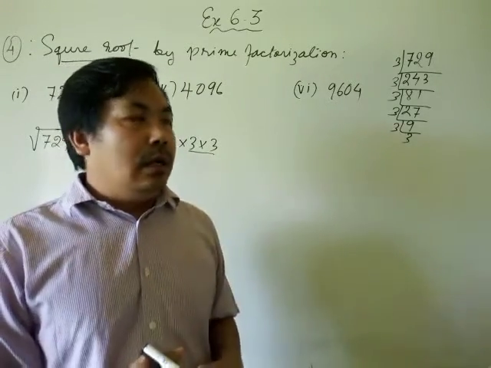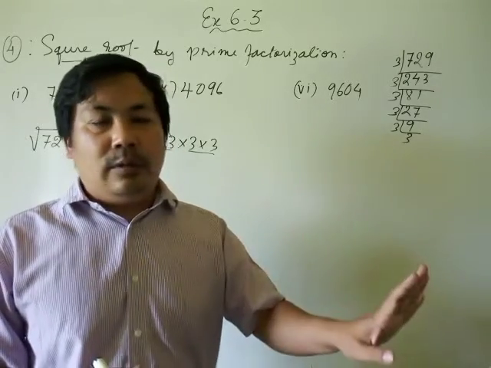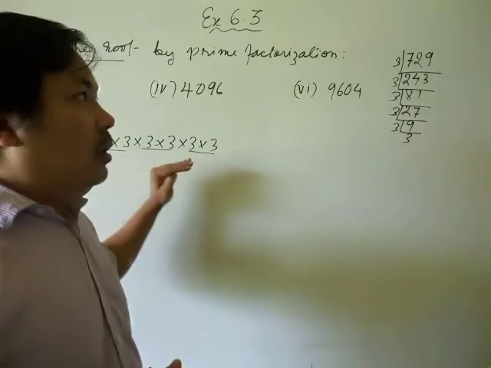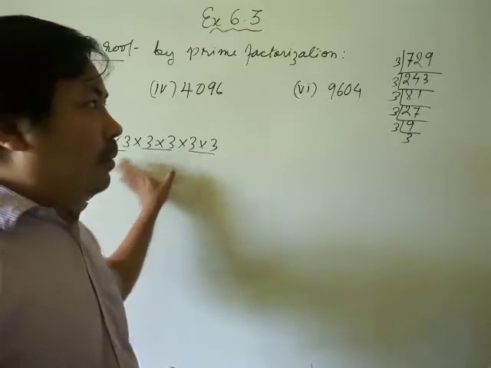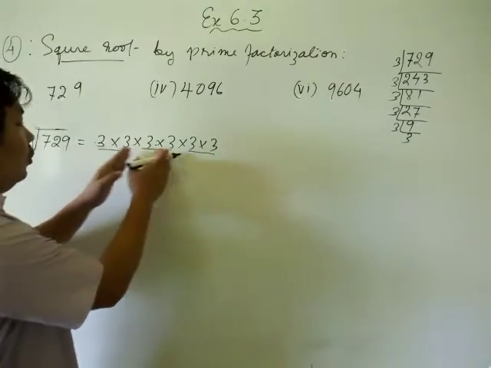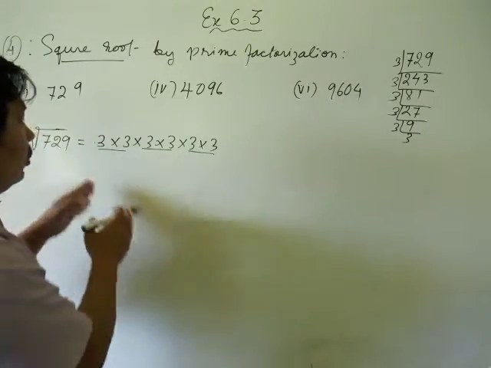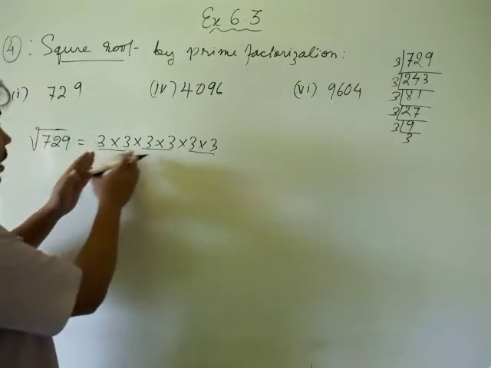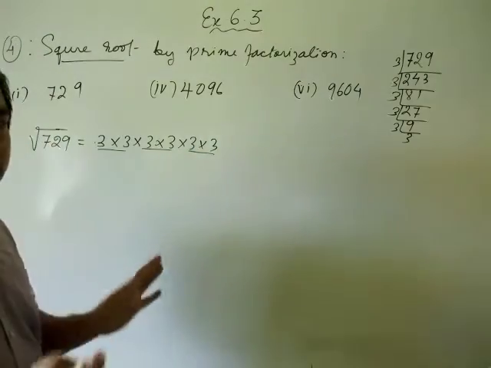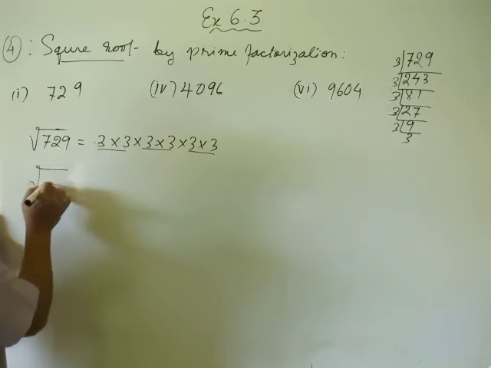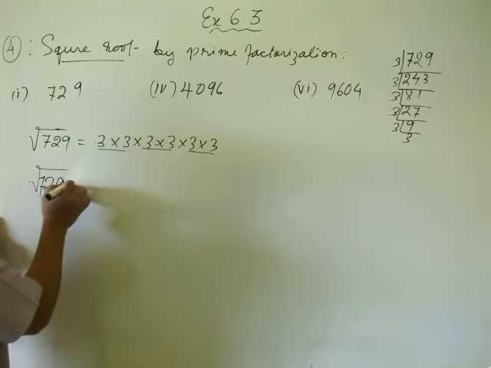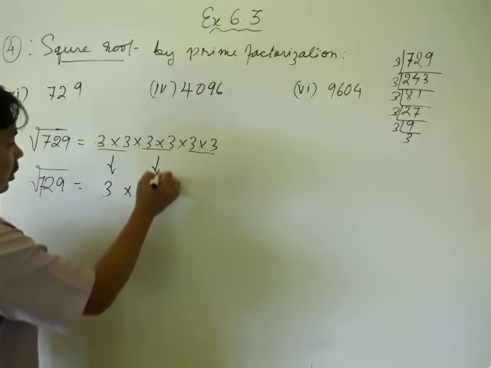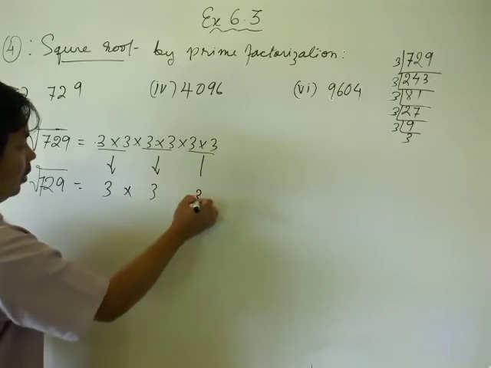But if you come to another chapter, that is cube root, then there will be another way. Here the way of taking the square root is, after factorization we have to group 2 like factors, meaning 2 same numbers, like 3 and 3, not 3 and 4. 3 and 3, 3 and 3, we pair and group it. Each pair will take only one. So for this only one, for this also only one, and for this also only one, and multiply them.